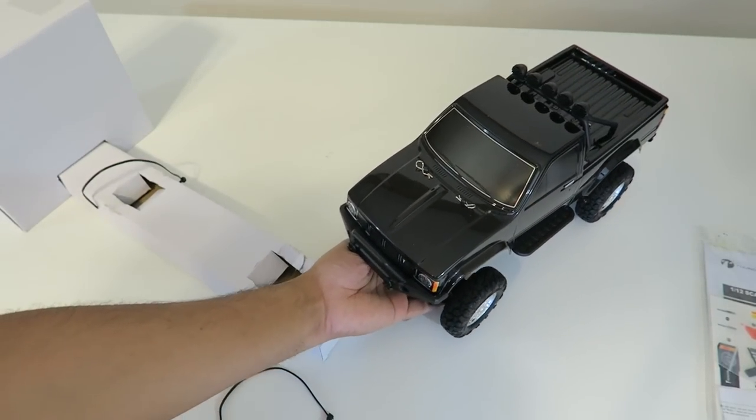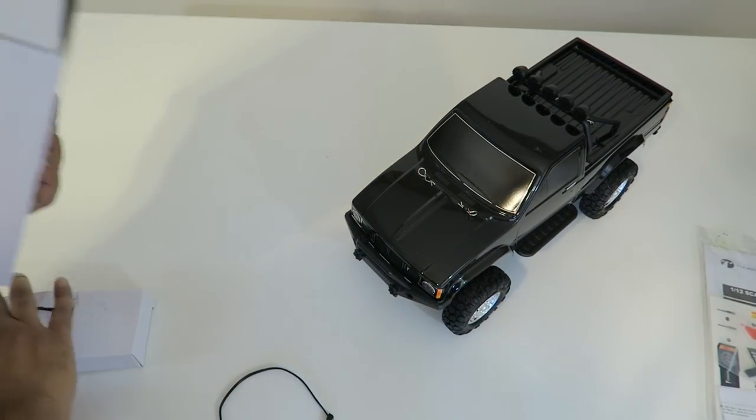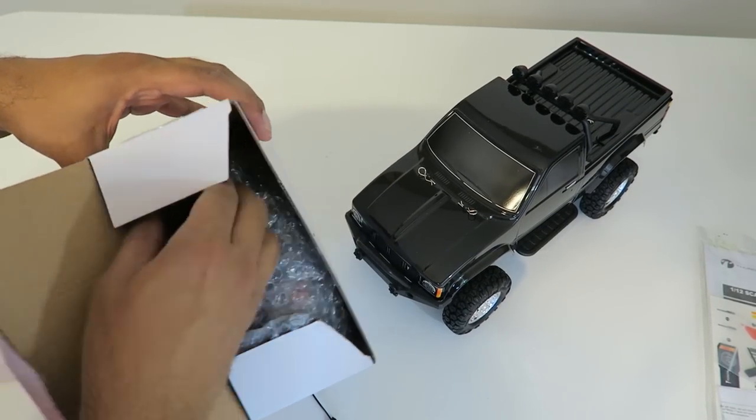So let's go ahead and put down this truck for now, and let's take a look at what's inside here. I believe this is the remote itself, so let's go ahead and open that up now.